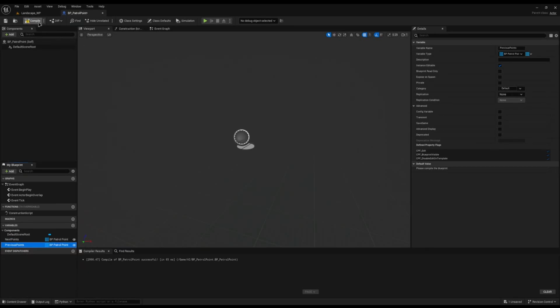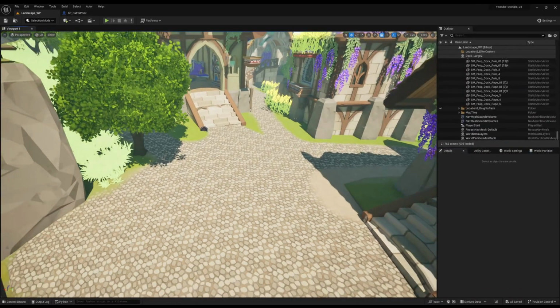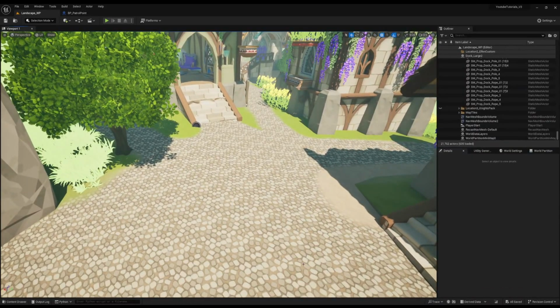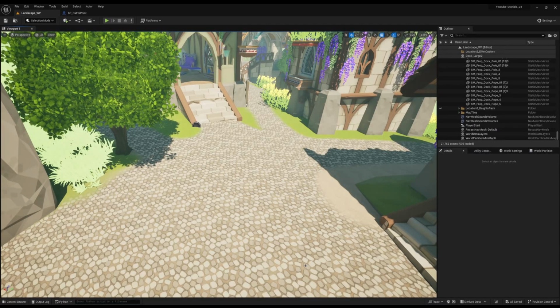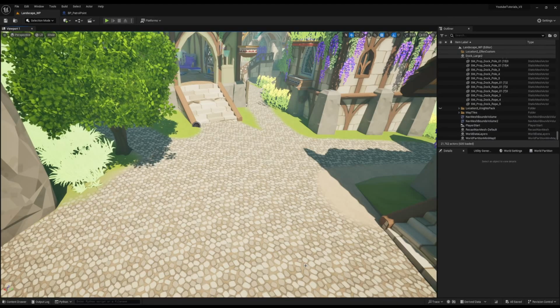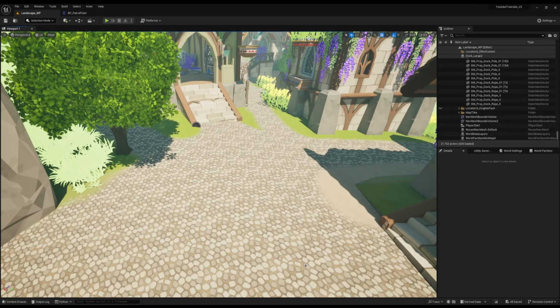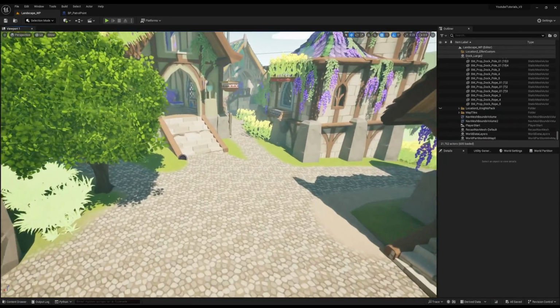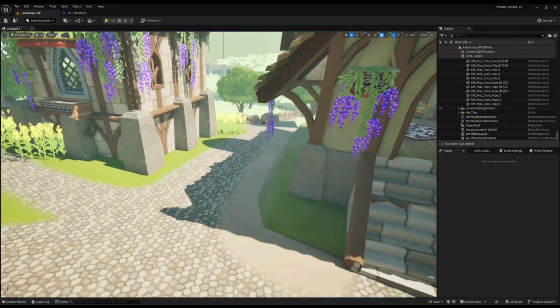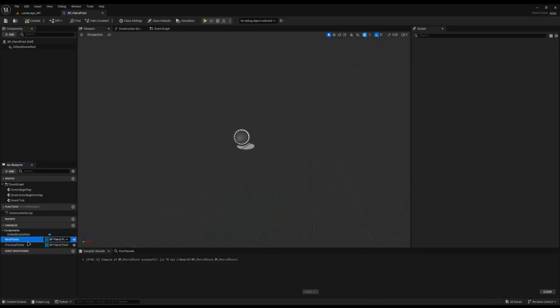Now you might be thinking, why don't we just have one array that controls all points and it just doesn't choose itself? Whilst you can do that, the reason I'm not doing it is that part of this tutorial is we're going to make visualizers for the patrol points showing which directions they consider forwards and which they consider backwards. That will greatly help us when we debug issues later with AI, if they're going the wrong way or not connecting to something. With the visualizers we're going to create, it will literally show you in different colors which way is forwards and which way is back. And that's all the variables we need.